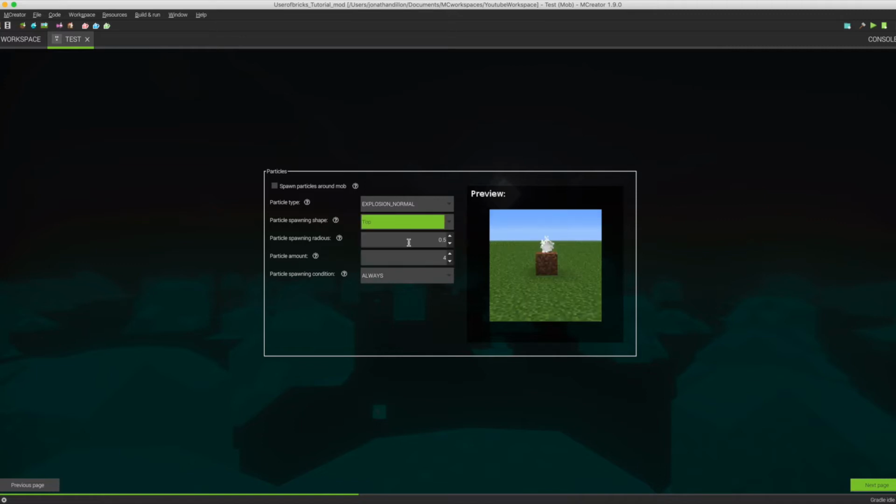You can have it be on top, which I'm not sure how that works with a mob. Maybe it spawns the particles in the head, maybe above the head. You can also do tube, which means the particles will just spawn throughout the mob and all the way up for a while.